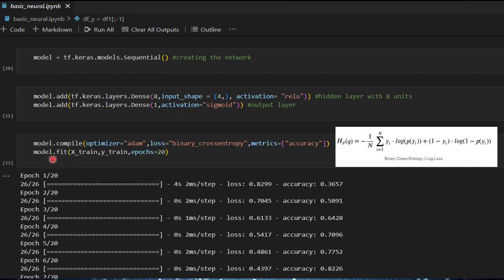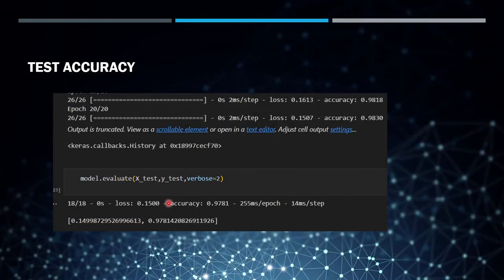So after the model is fitted, it goes through 20 epochs. Each time the backpropagation is done, and each time the weights are updated, as I explained in the neural networks algorithm. Finally, we can simply use model.evaluate to test what the accuracy of our data set is.